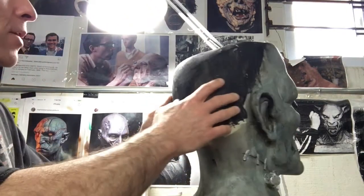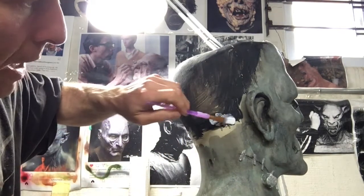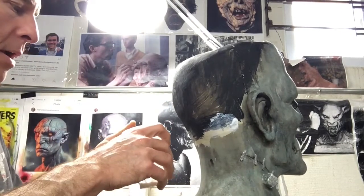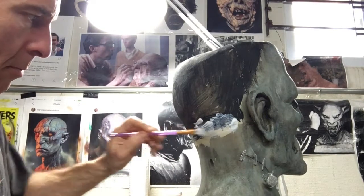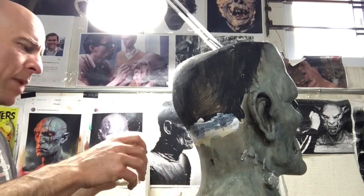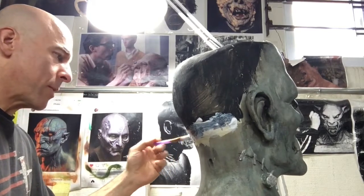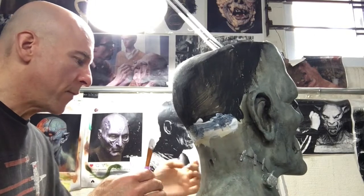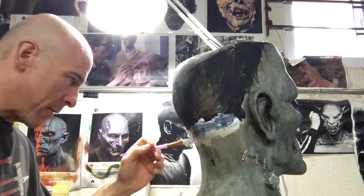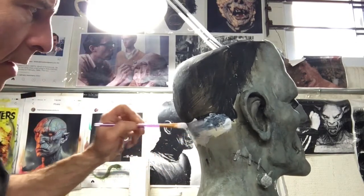And I always start at the back of the head, and I paint the Mod Podge basically starting at the bottom here. Just gonna paint a bunch, just painting a stripe on the bottom, the nape of the neck. And I dripped a little bit, I'll just wipe it off. Whatever. It dries clear anyway. Anyway, I'm painting that on.